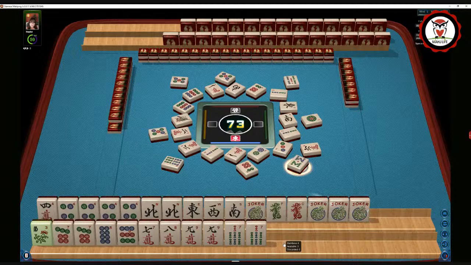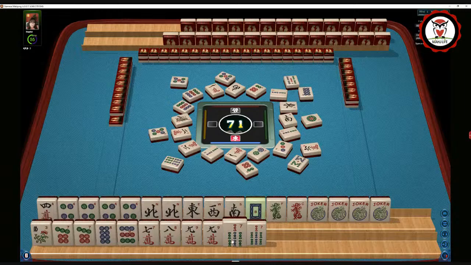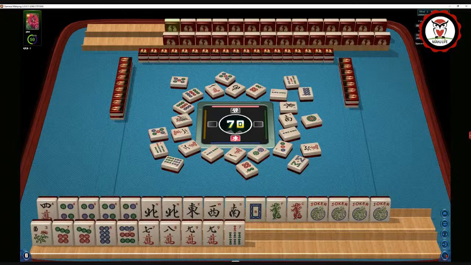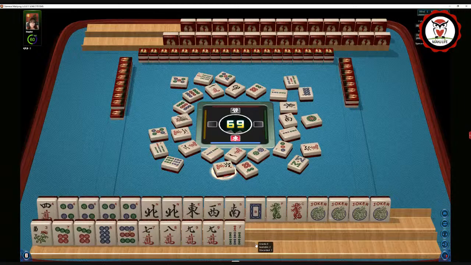Eight dots. Okay, there's a white dragon now. All right, now we need to decide here. 7, 8, 9 concealed is what I'm thinking. Let's let the seven bam go. Seven bamboos. That's a little tough. Seven bamboos. Oh, six crack. Six characters.